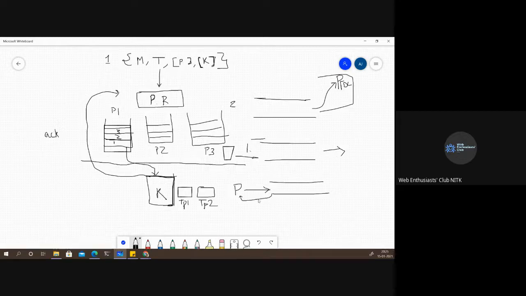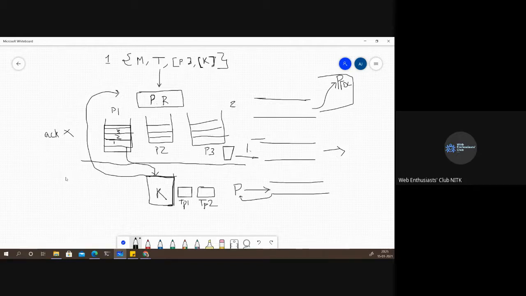Actually, there is asynchronous, and there's one more which is fire and forget. So in fire and forget, what happens is you just fire this batch of messages to the Kafka cluster. You just send it to the Kafka cluster, and you don't care about the ACK. You just keep sending, and you don't care what the Kafka cluster is saying to you. This is usually not used a lot.